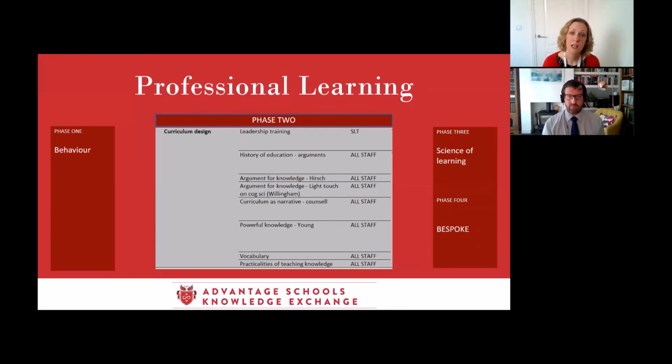It might be a head of department or an experienced teacher using the time to coach another member of staff. It might be to do collaborative planning around their curriculum resourcing. It might be inviting an external speaker in. There are lots of different ways they can use that time, but the focus will be on the subject.